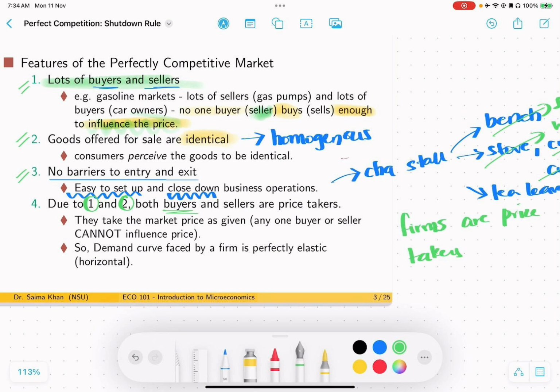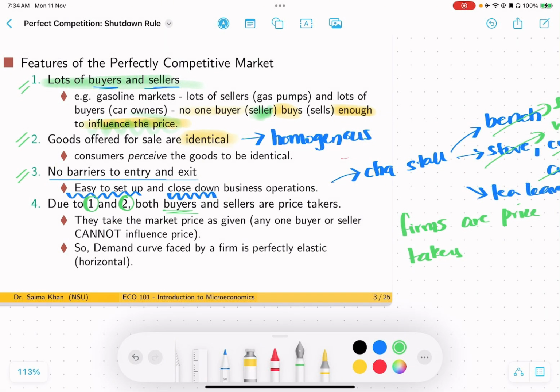So in this case, when the goods are considered to be identical, then a shop owner cannot convince you that his good is different, which means he cannot convince you to pay a different price, pay a slightly higher price. This is another reason why all of these shops which are selling identical goods are price takers. Because if they were to charge a slightly different price, a higher price, you, the customer, would just move on to the competitors who are charging a lower price.